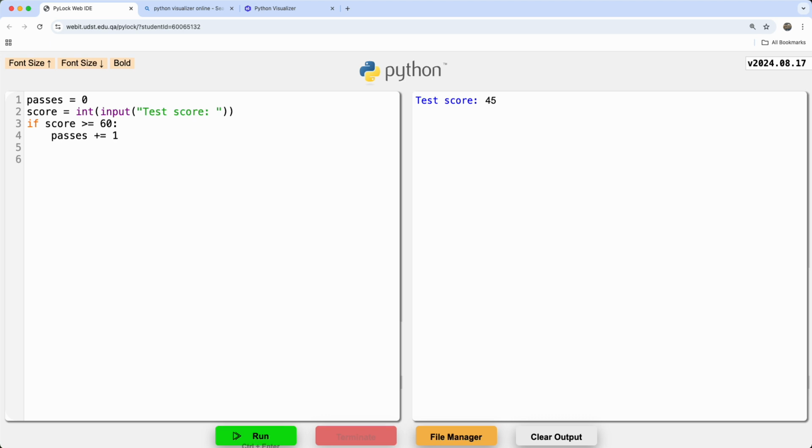Sometimes I get students in a lab who ask, how do I not do something? For example, I'm going to come up with this one right here. If score is less than 60, should I do anything with passes? No, but maybe you want an else, and you want to say, in this case, passes goes up by 1. What would you do here? Absolutely nothing. Sometimes you will see code like this. Is that a good approach? No, you'd probably write it the other way. But sometimes I will do things like this because I don't know what to do yet, and I'm working through an explanation.